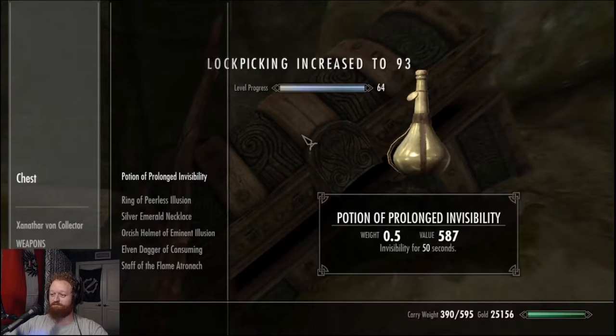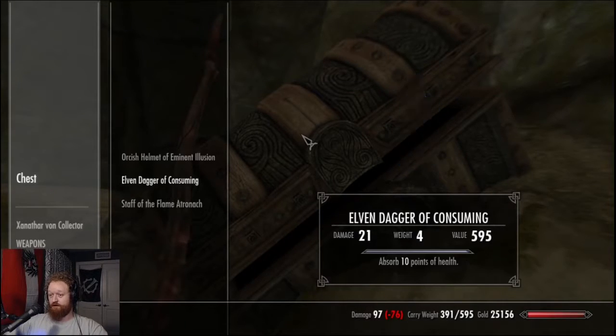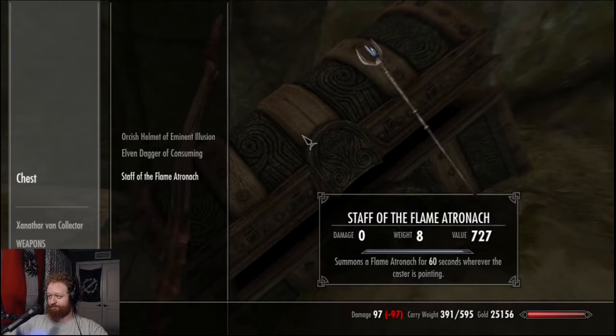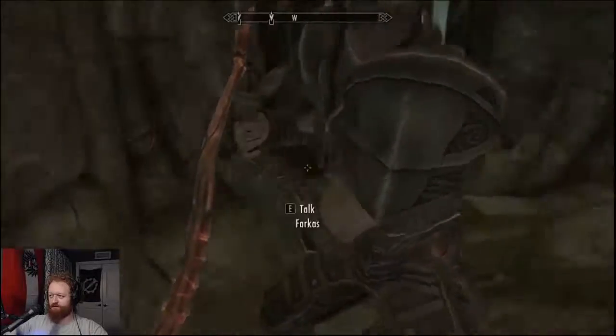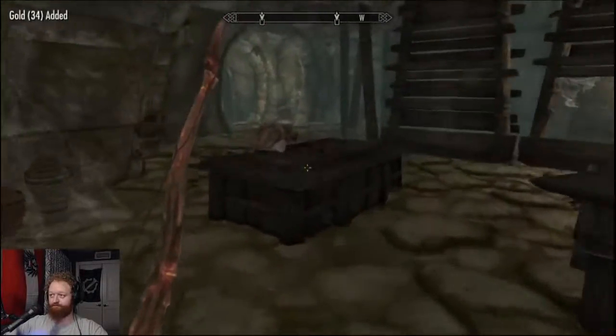Nice. Yep. Okay, prolonged. Okay, illusion. No, I have that ring. No. What? I know I have one for the frost and the storm, but I should get that one just in case.